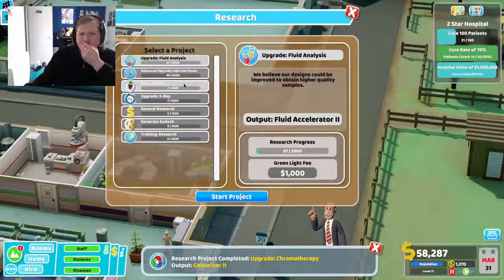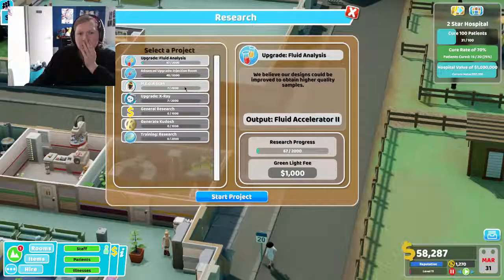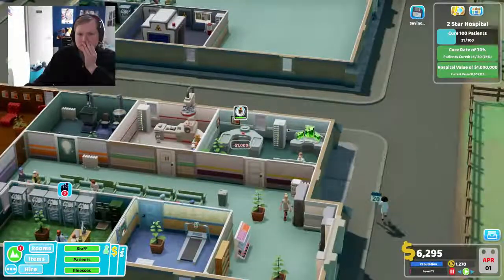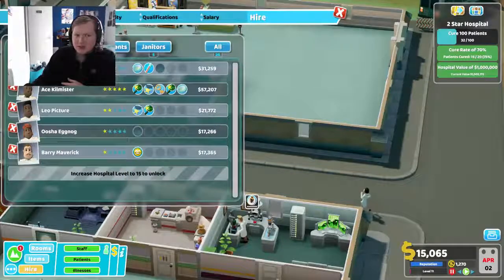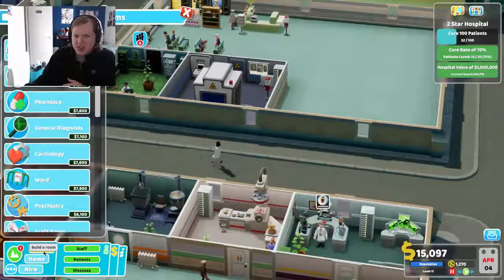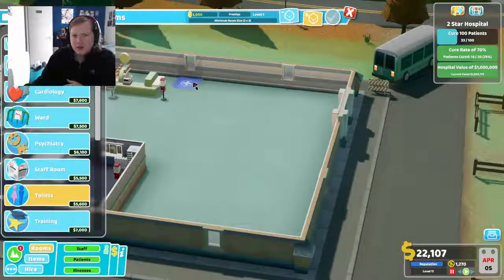I would love to give this a try, but I'm not going to. Right, time to pick up a new facility. I want to research this. Research mega scan. This sounds cool for us to have a mega scan facility in this place. So we shall research that. And then we need it.